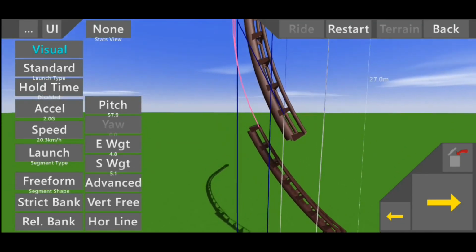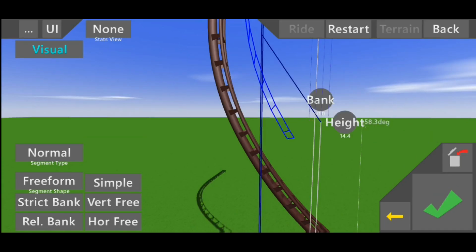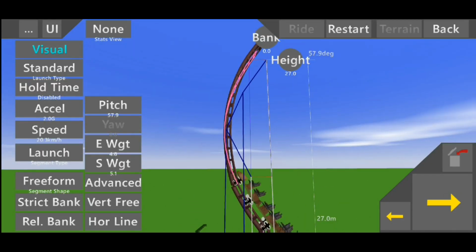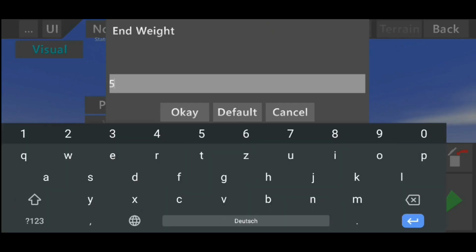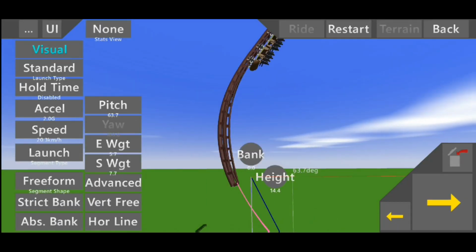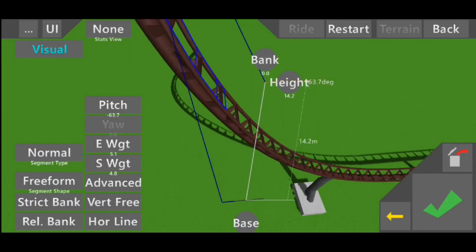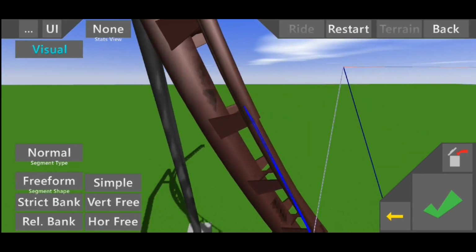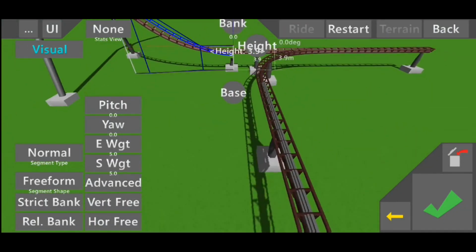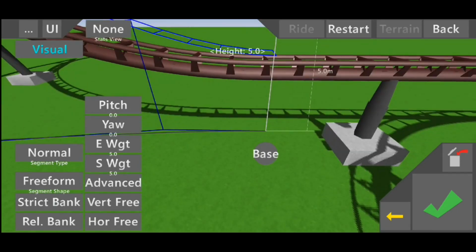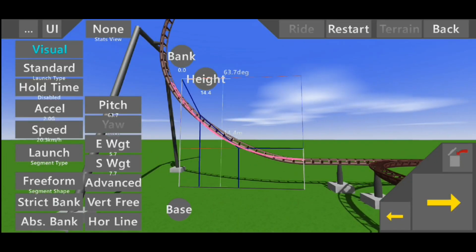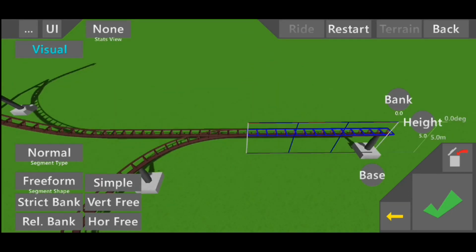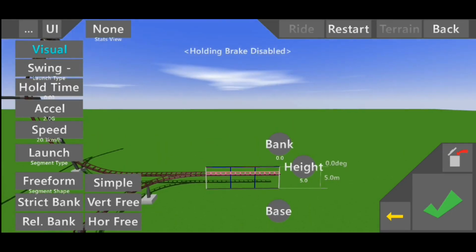Can duplicate it with the pitch of the piece before and the end and starting weight inverted again. So again, the starting and the end piece are the other way around. The end weight is the starting weight and the starting weight is the end weight. And if you've done that, you can build the next piece, this time with a zero pitch, and again the positioning. And make sure you build it right with the height.